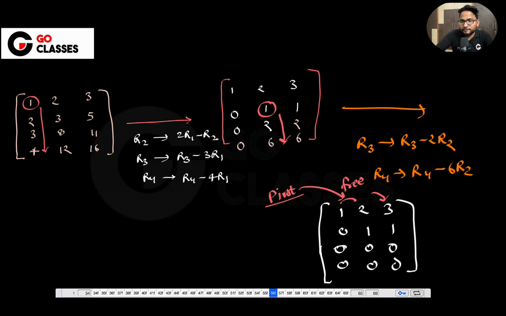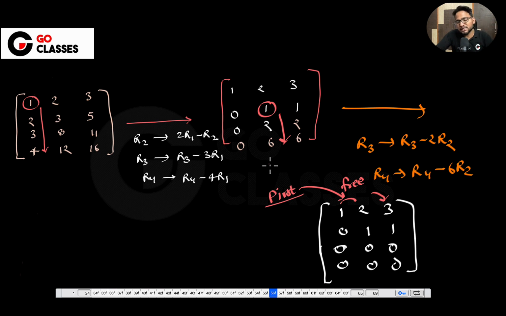And at the same time, I can say this is independent of this. Why? Because you cannot produce this using this. How would you produce this 0? You cannot produce 0 from 1. You have to multiply by 0, and the moment you multiply by 0, everything else will be 0, right? So basically, if you get non-zero rows in Gaussian elimination, these are linearly independent. 0 rows are linearly dependent. This is one thing. Another thing is that free columns are linearly independent and pivot columns are linearly independent.